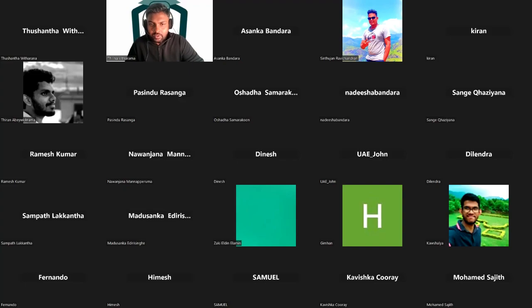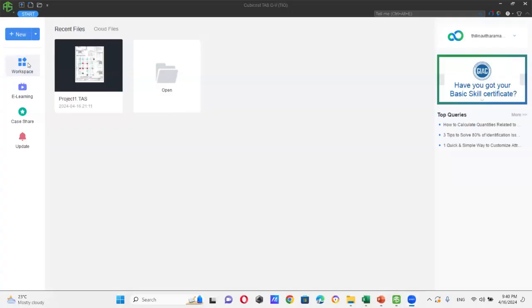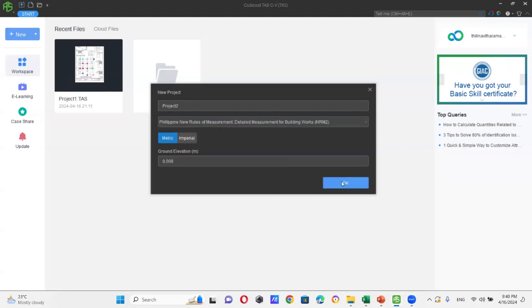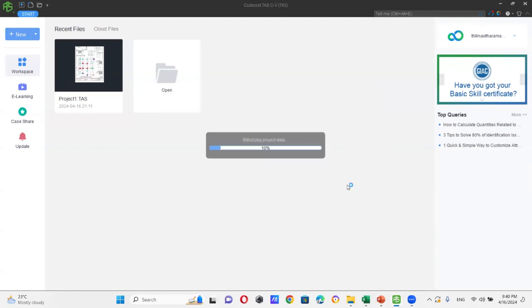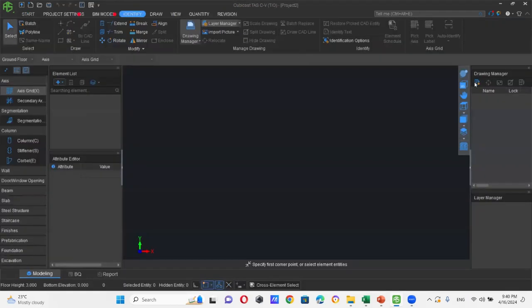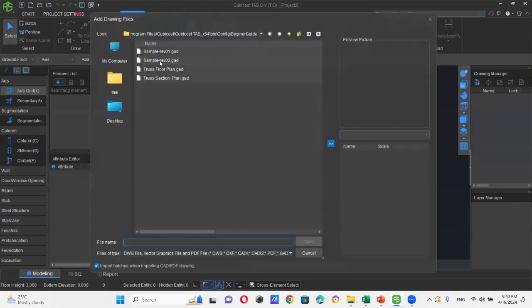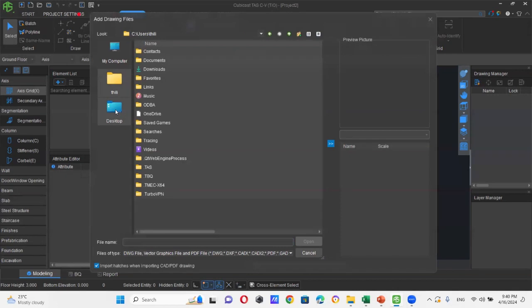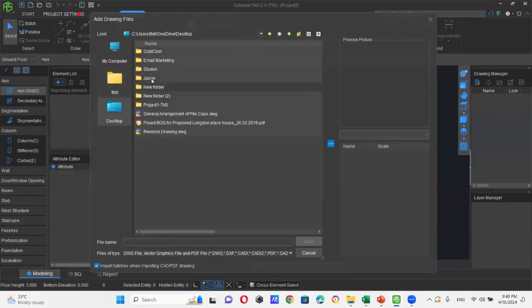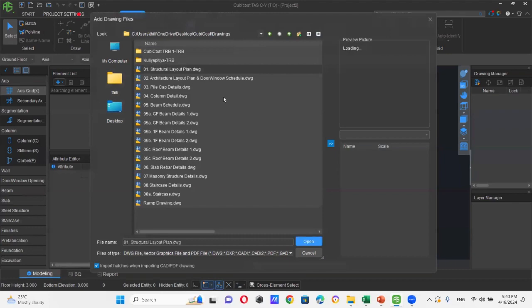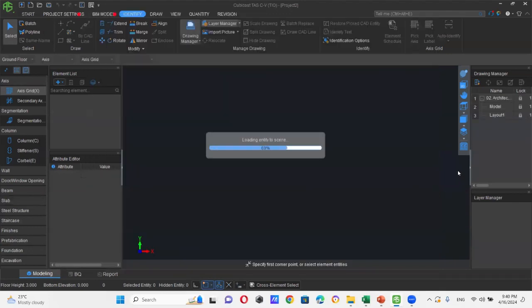Now for interior work, I will quickly explain. I'll go with CubiCost drawings, the architecture plan.